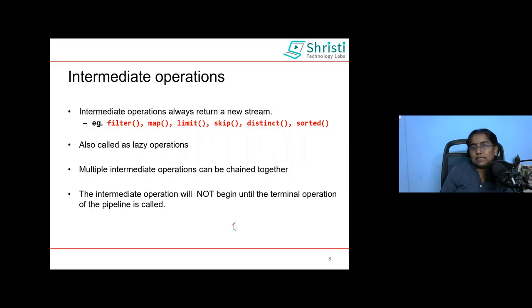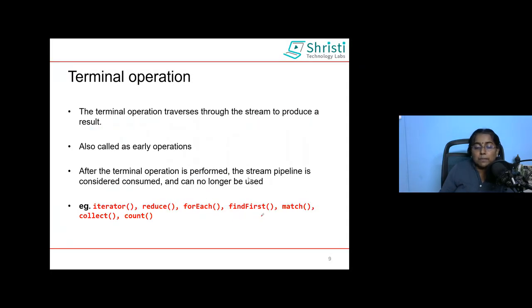Okay. What are the intermediate operations? We will see a few intermediate operations like filter, map, limit, skip, distinct, sorted. These are all called lazy operations. You can chain them together. These will not begin until the terminal operation is called. Then what can be the terminal operation? It can be forEach for iterating, iterator for converting it into an iterator.